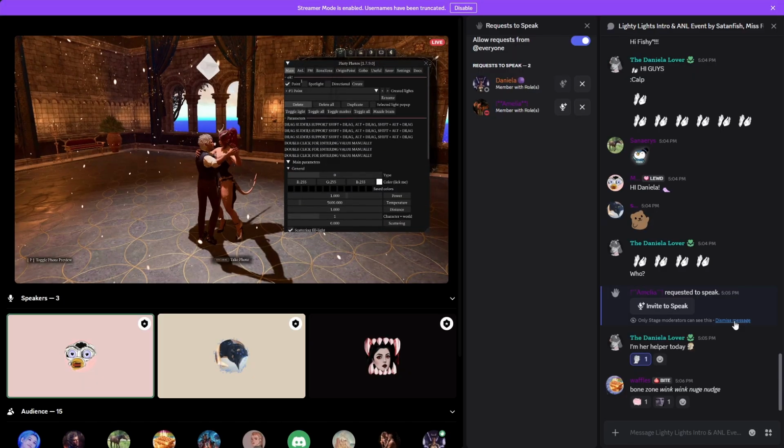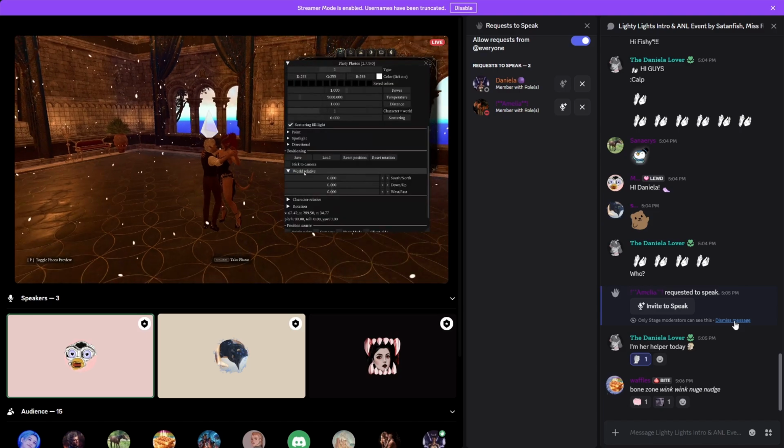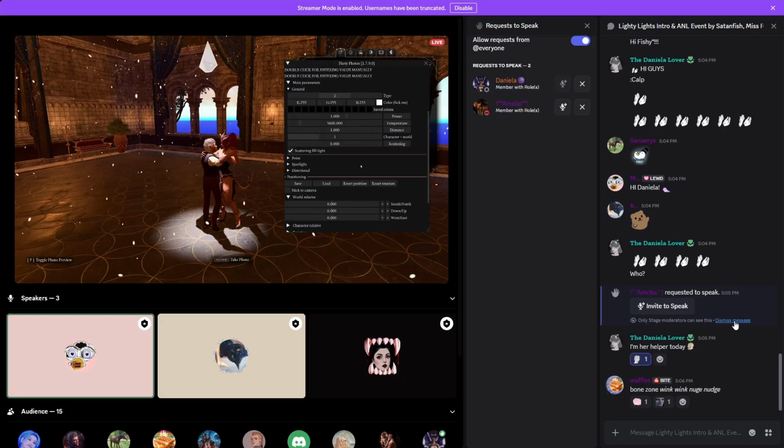I'm going to delete this real quick and then show you that we have a spotlight. A spotlight is going to have more of a concentrated light, and it's going to be concentrated in the middle and fade out. So I'm going to move this one up as well so you can see how it's brightest in the middle and is going to come out this way.